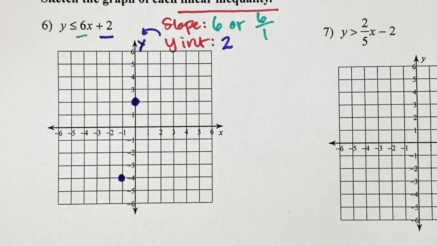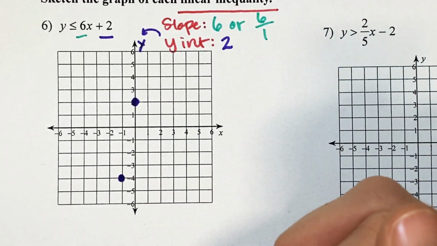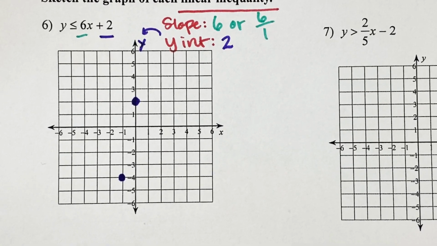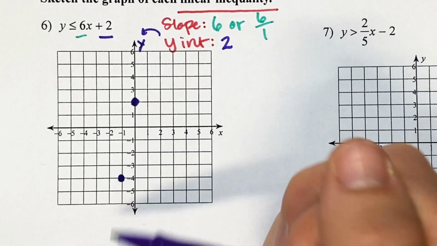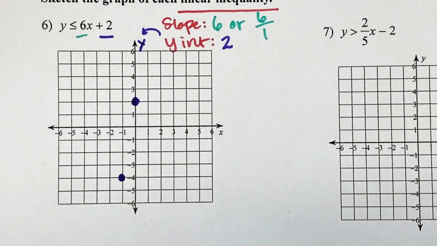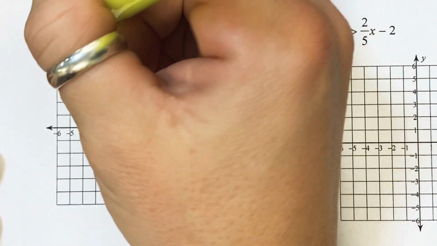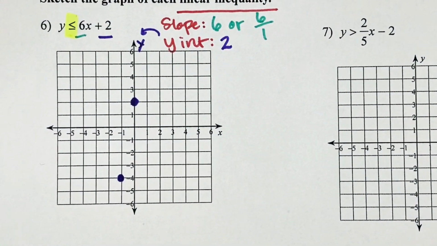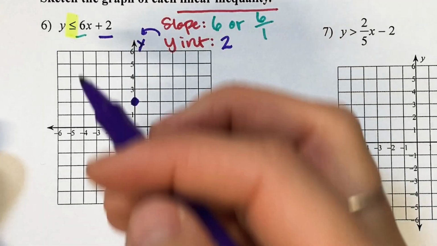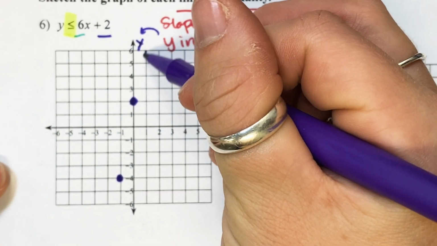Sorry about that. Okay, so I had to go back 1 in order to keep my line going up and to the right because it's a positive slope, right? We'll make that note in a second. We did steps 1 and 2. We started with our y-intercept and we used our slope to count to our next point. Now our third step is to decide, is this going to be a solid or a dotted line, based on my sign? That's going to be a solid line because it has that or equal to, kind of like the filled in point. So solid line.